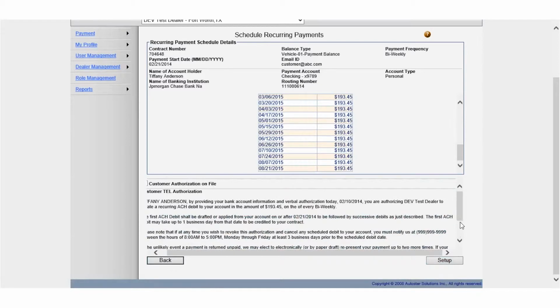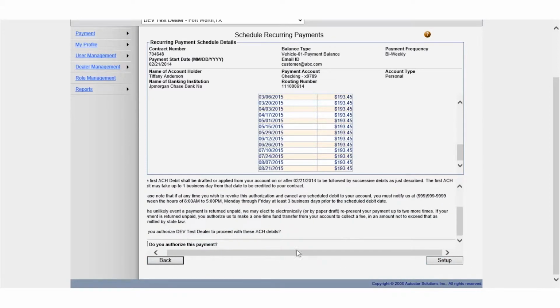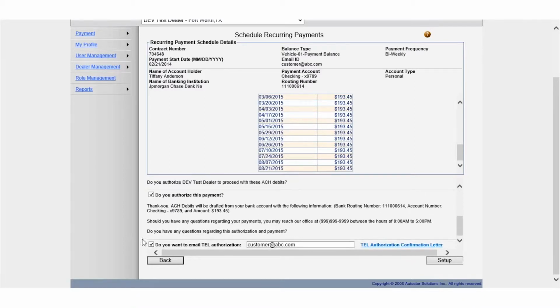At the end of the authorization message, check whether they authorize the payment.